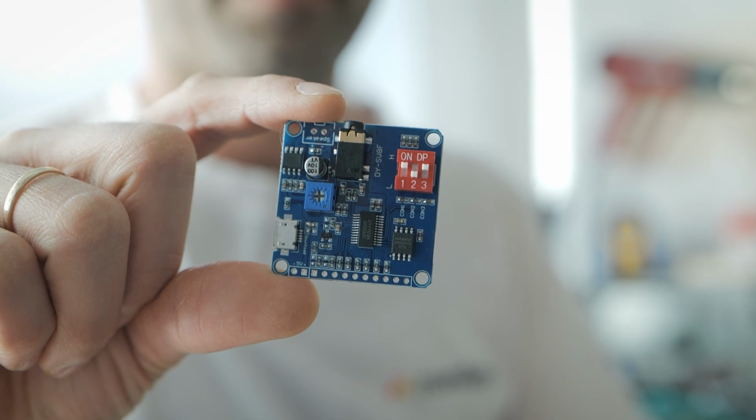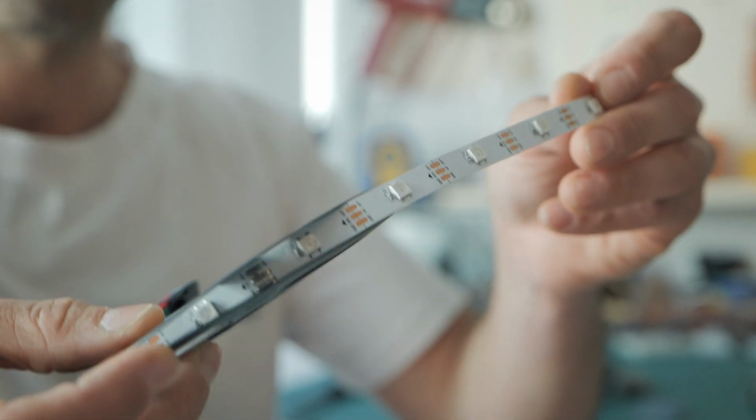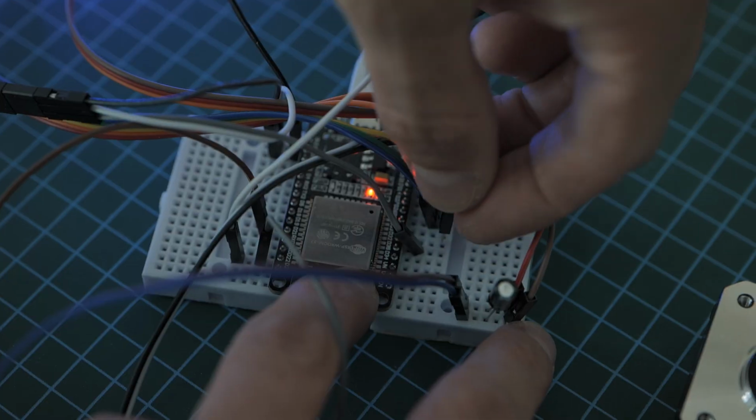We'll use this sound module for sound effects. We're going to use a 10-watt speaker to go with it. And finally, no project is complete without LEDs. We're going to add some LEDs into the project for some fun effects.